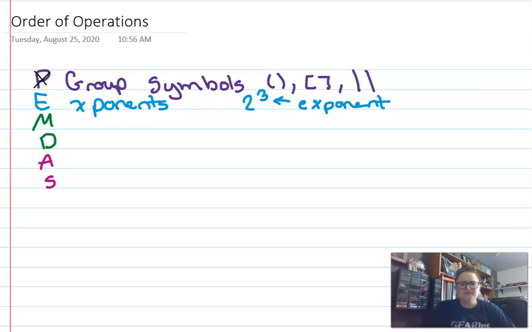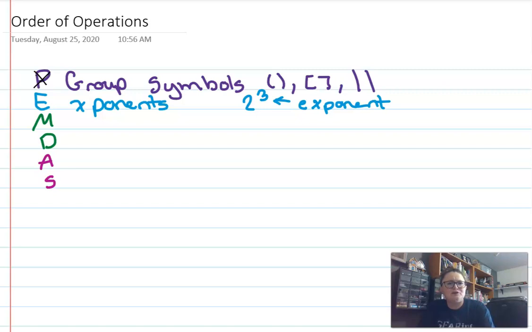I didn't go over this before we started, but you need to have these notes written in your math notebook. Now you can do them right now while I go over them, or you can come back later and go into the team notebook and copy them from the team's notebook. But you do need to have these notes written down somewhere for yourself, because writing things down helps you learn it. And the only reason we're doing school while we're at home is so we can learn this stuff. So let's learn it.